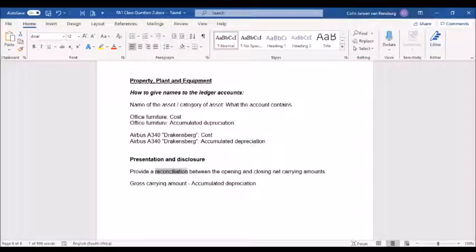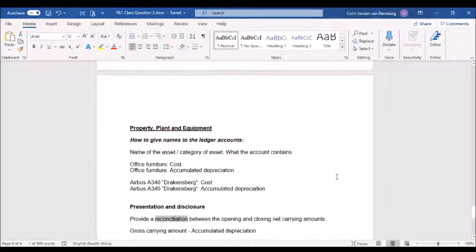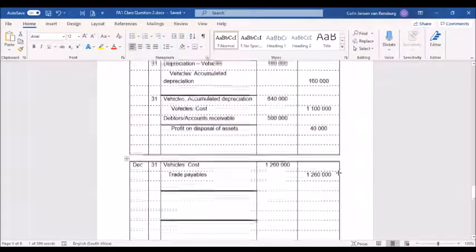There are other possible reconciling items. The only one that we are going to be dealing with at this point in time in Financial Accounting 1 will then be your depreciation expense for the year. The depreciation expense obviously doesn't affect the cost, but it does affect the accumulated depreciation. Next year in Financial Accounting 2, we are going to look at additional movements like what we refer to as impairment losses and so forth.